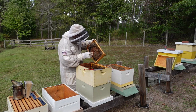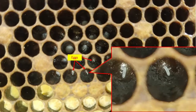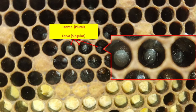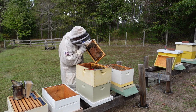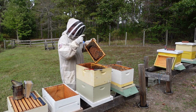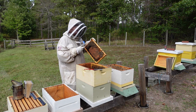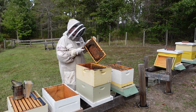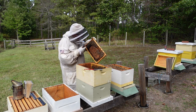All right, so next thing I'm gonna do is I'm looking for eggs, and I'm also looking for the larvae. You should see the larvae as bright white or pearly white, as we say. So as I'm looking, if I see yellow to brown larvae, where I can see visible white lines on the larvae, that's a good indication of European foulbrood. It's a bacterial disease.